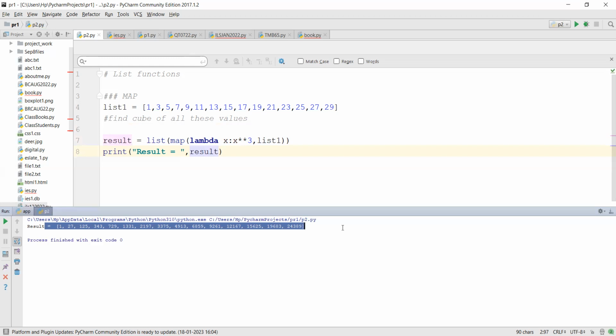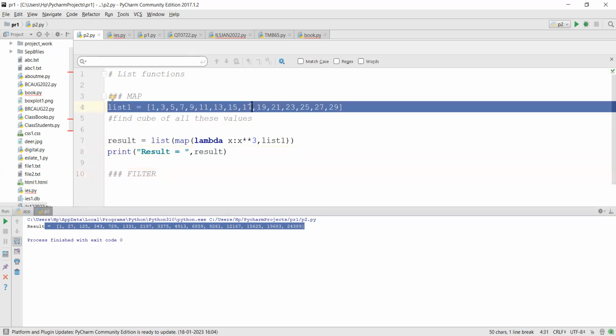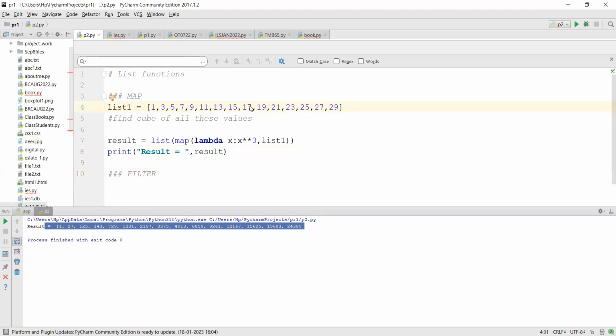Okay, so this is called map. The second application is called filter. Filter is used to filter values from the list. So let's say you have the same list and I want to filter values more than 15 or less than 15.